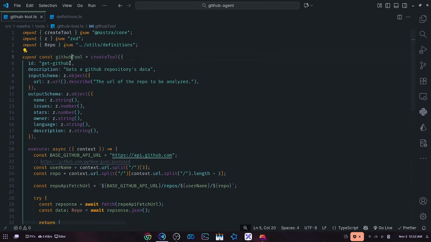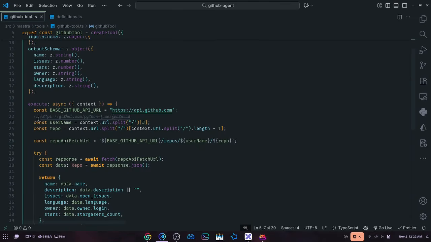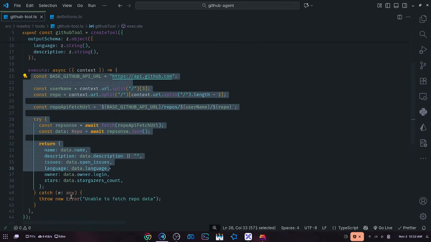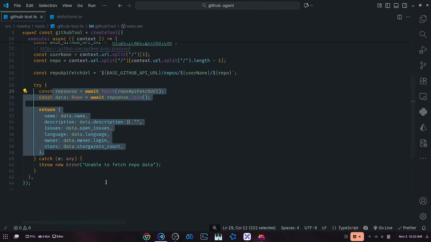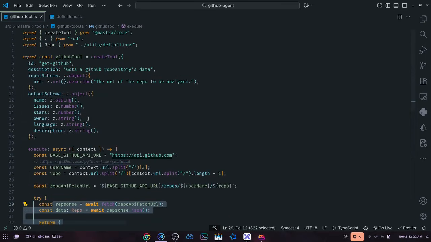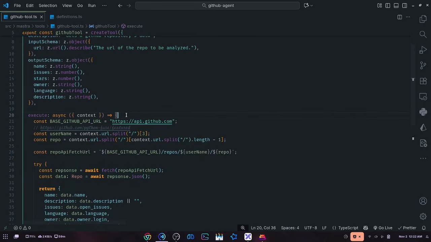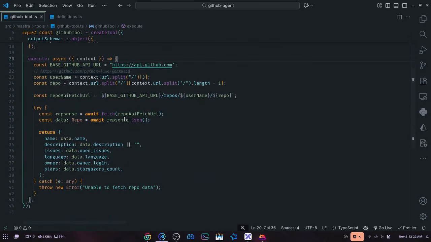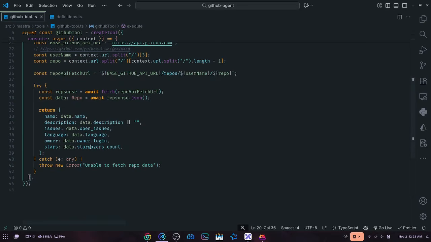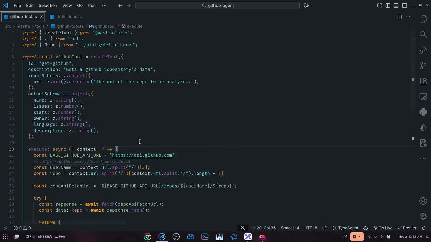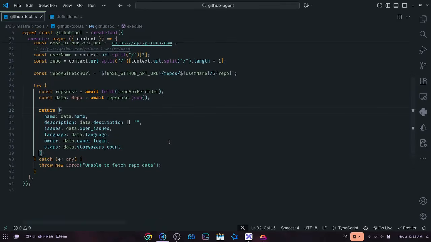GitHub. So basically our tool is a function that just fetches data about a GitHub repository and then returns that data or throws an error. That is basically what the tool is. So even for advanced stuff like fetching the weather, predicting the weather, or doing other complex stuff, this is basically how every tool starts out. And from here we can create even more functions and then use them inside of the tool. But for now I think we are okay with this.